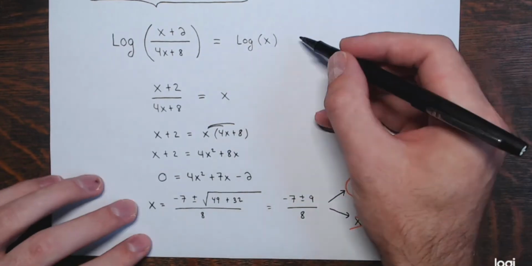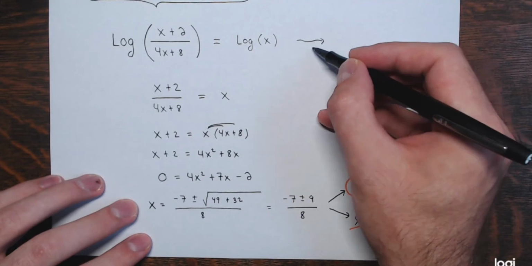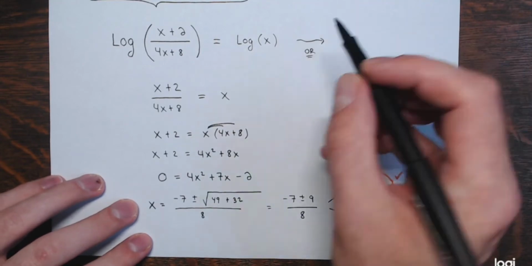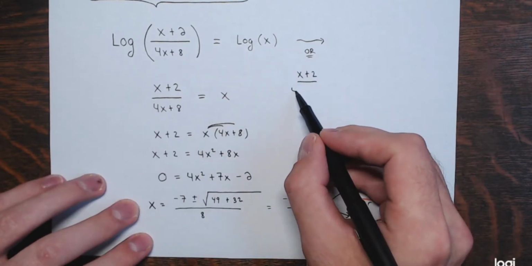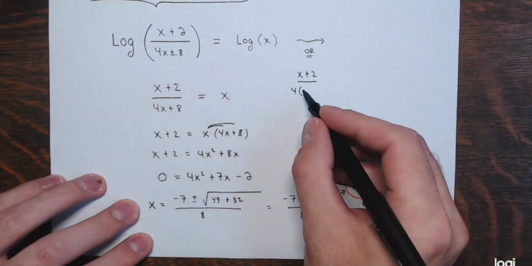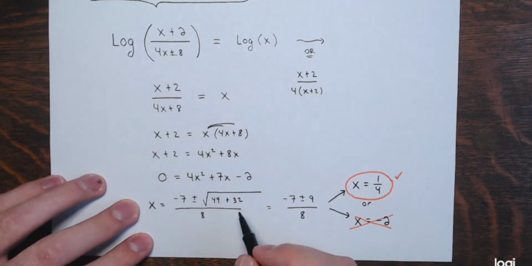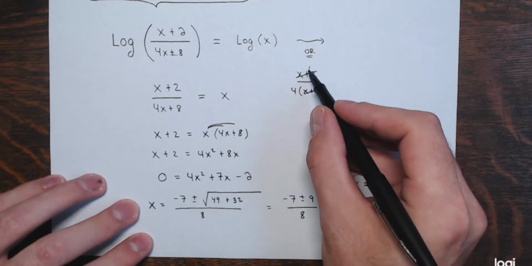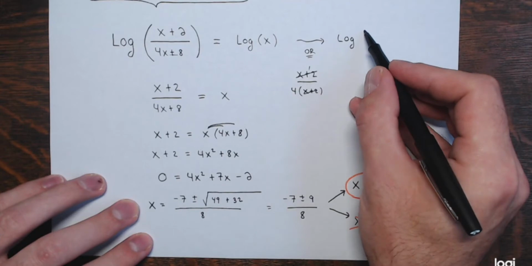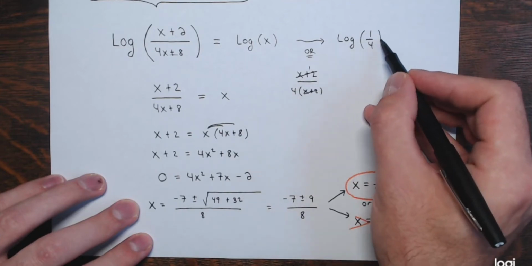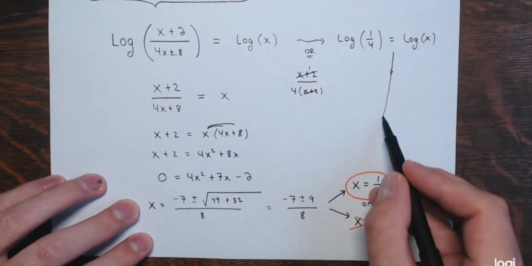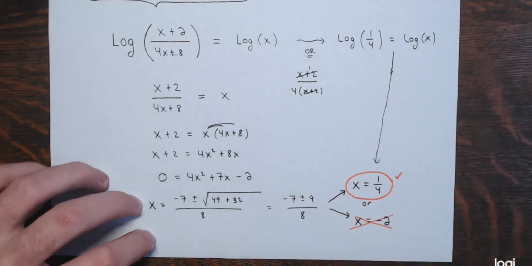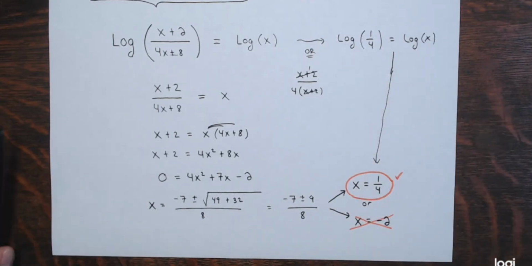Now, you could have just done this as well. Right? Or, x plus 2 divided by 4 times x plus 8. Well, 4 times x plus 8 factors to 4 times the quantity x plus 2. And you see the cancellation of x plus 2. So I end up with the log of 1/4 after simplification equals the log of x. And then I can use the 1-to-1 property and say, oh, x must be a quarter then. Right, 1/4 must be the same as x, and check your solution and it works. Great, that would have been a much easier way of doing that, of course, but either way is fine.